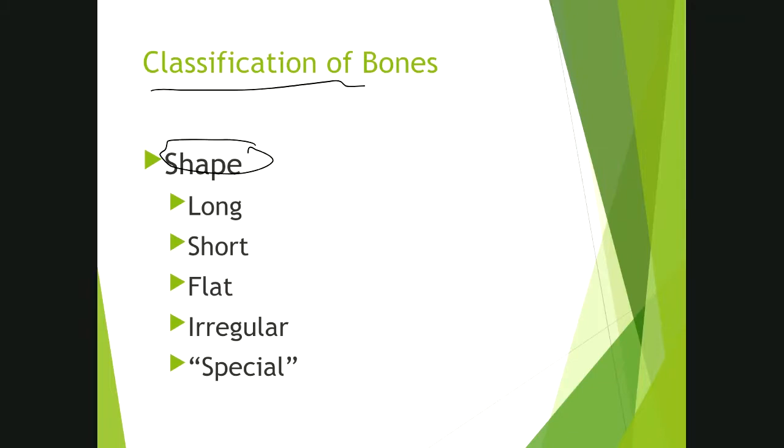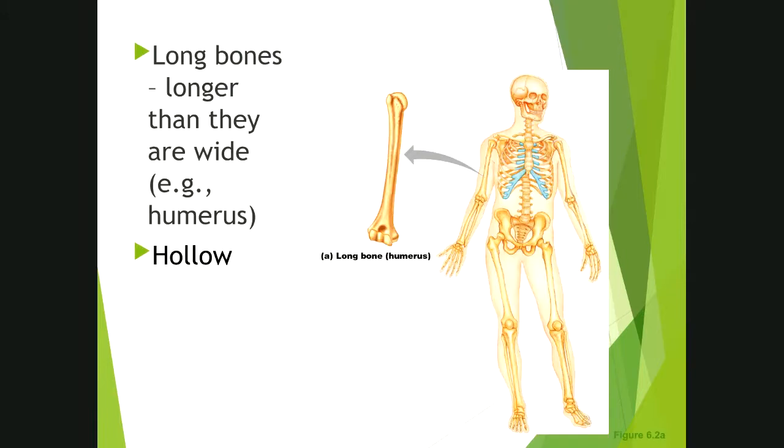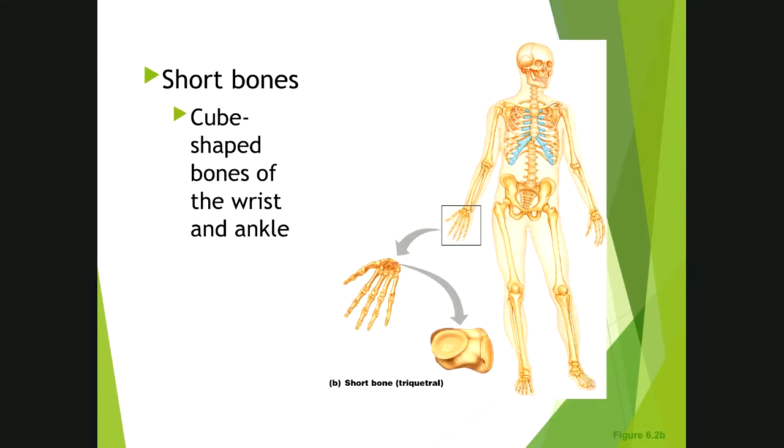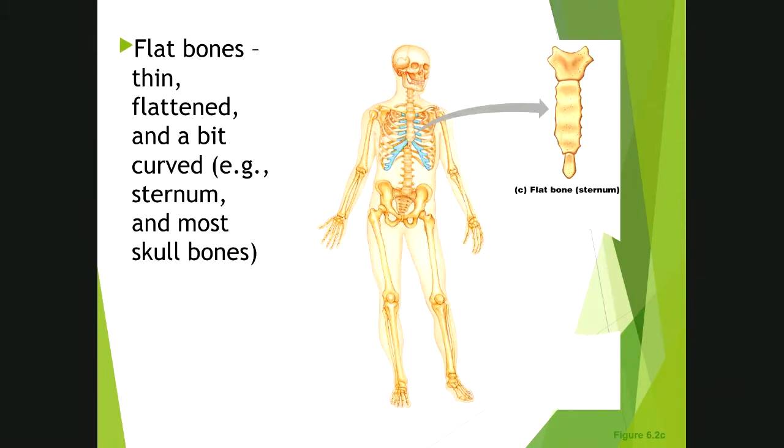Another way to classify bones, remember, is by shape. And so we went through and we talked about long bones. We looked at long bones. Remember, long bones are hollow in the middle. And then short bones. Short bones are the little bones of the wrist and the little bones of the ankle. And if you open them up, they're not hollow in the middle. There's a thin layer of this dense bone on the outside, and they have spongy bone in the middle. And then we have flat bones. And flat bones, same way. They look a little bit like this. They have these thin plates of dense bone, and then spongy bone in the middle. So there's no big hollow space in either one of these.